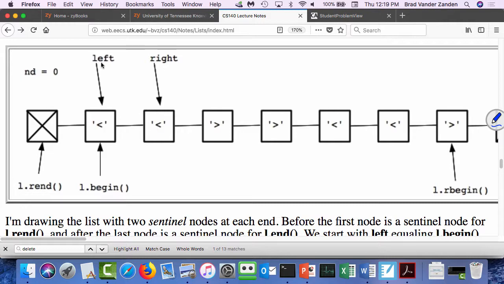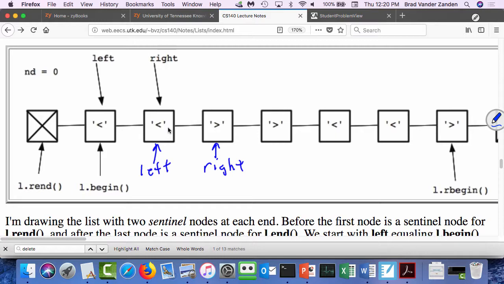So we kind of are going to have two iterators, one that points to the current element and one that points to the next element of the list. You can see here we don't have a diamond in the first two elements because they're both less than. So what we're going to do is increment left so that it points to the next element, and we'll also increment right. And now do we have a diamond?